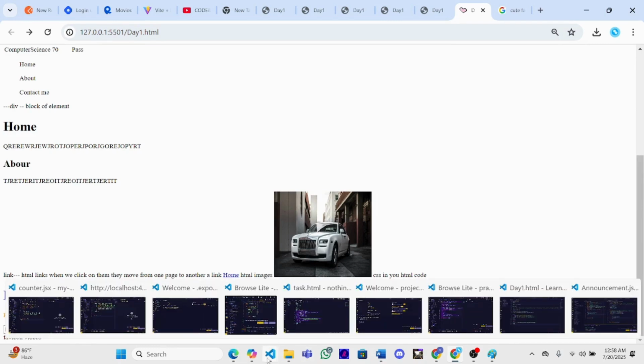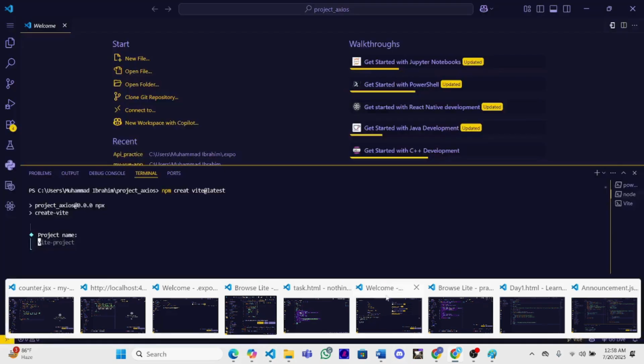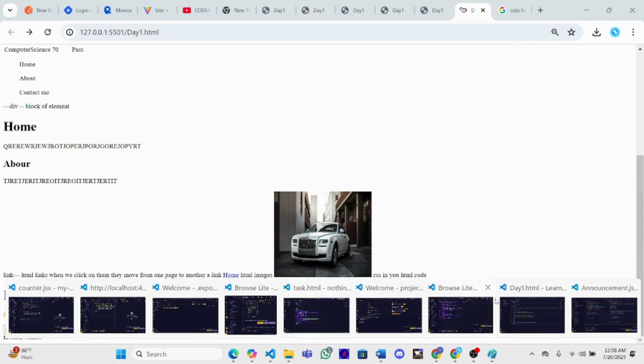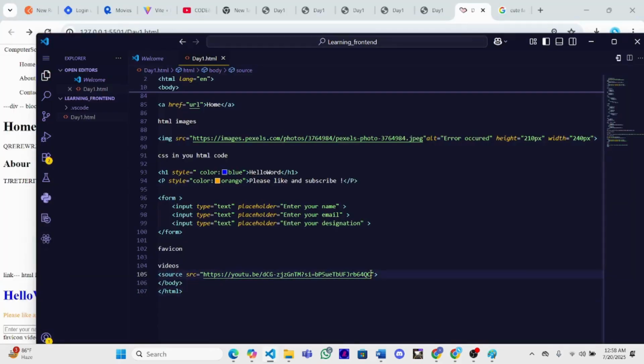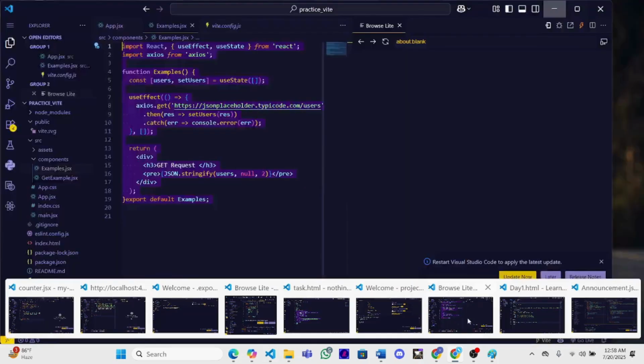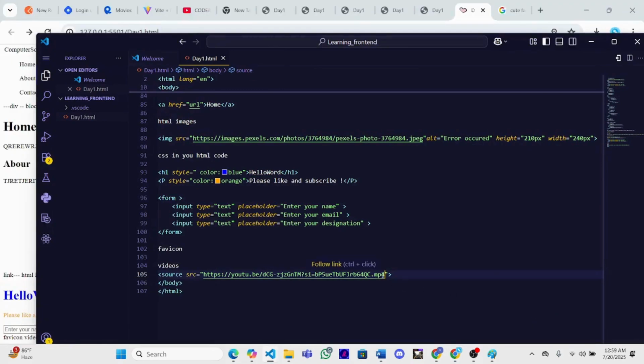I've written the source. Why isn't it working? Yeah, I forgot. Let me see it again. And the MP4, is this where something was missing? No, this was not the issue. Why isn't it showing me where I'm lacking? This shouldn't be the issue, right?